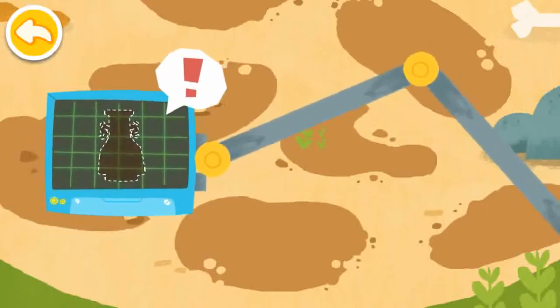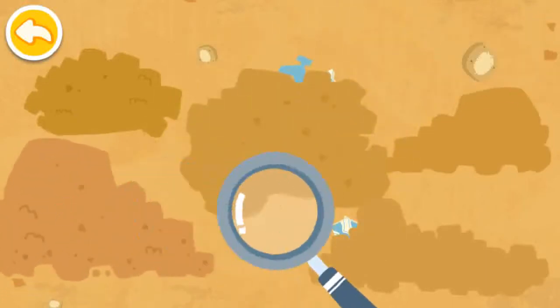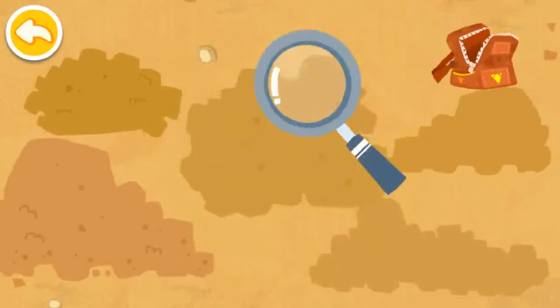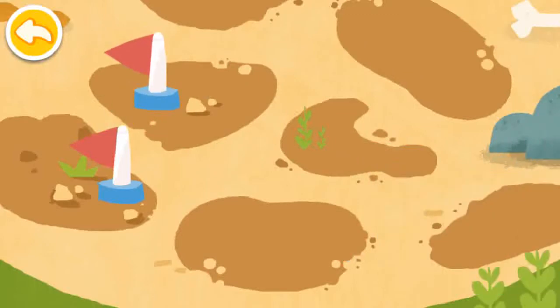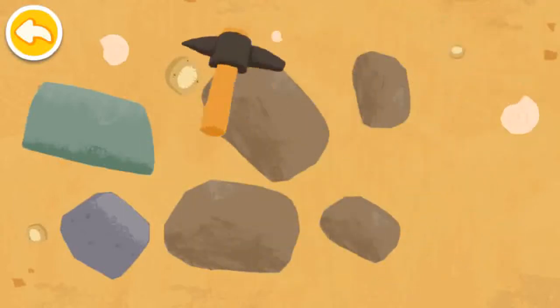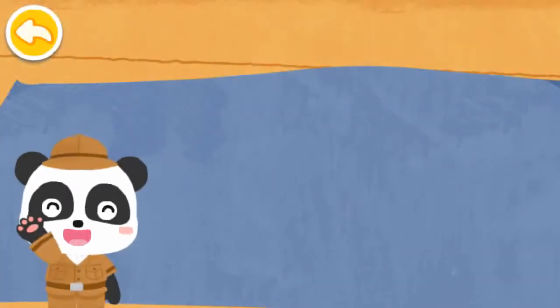There are artifacts here. Use the magnifying glass to find artifacts. There are artifacts here. Dig up the rocks to see which has hidden artifacts. Process the artifacts that you have dug up.